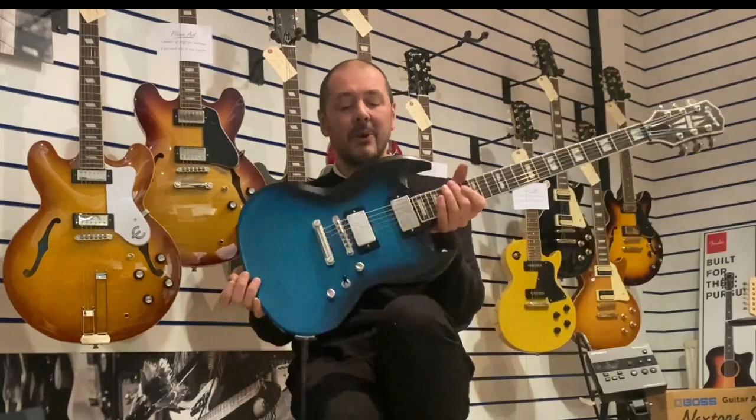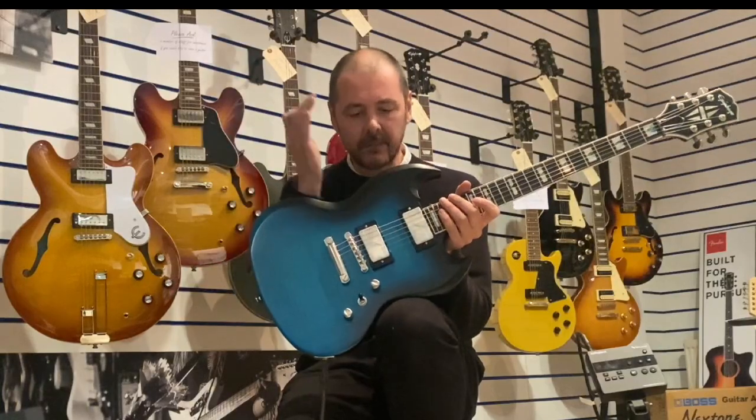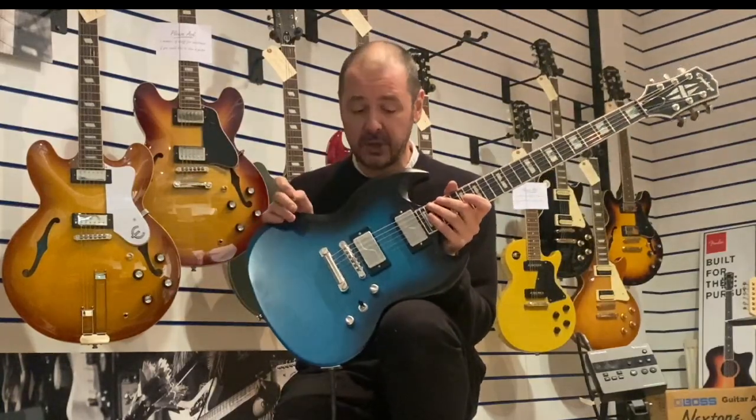I'm going to show you this today. It's the Epiphone SG Prophecy. It's a perfect condition customer return.